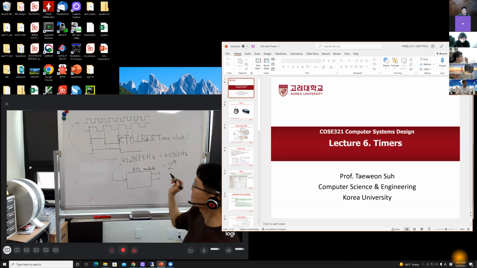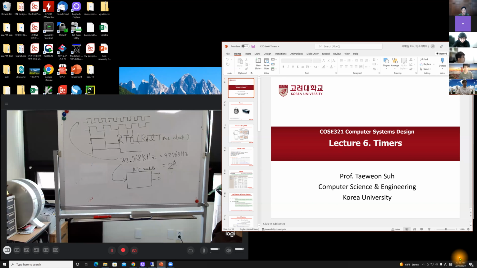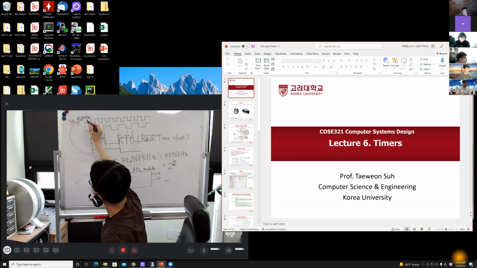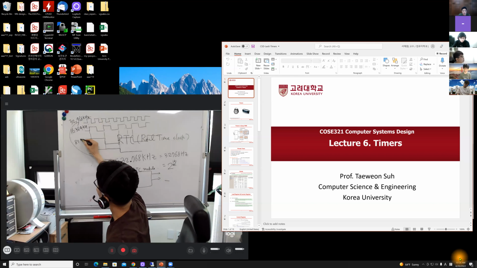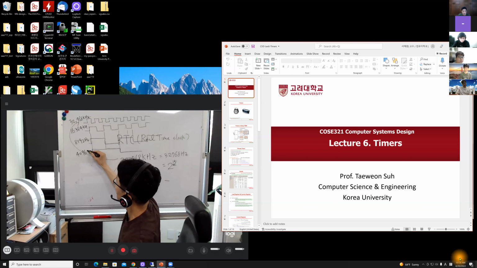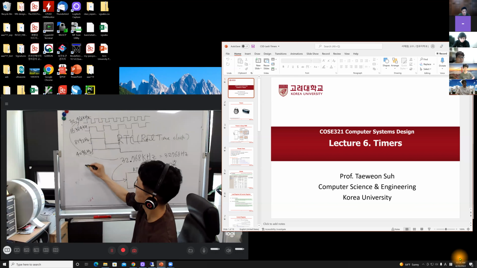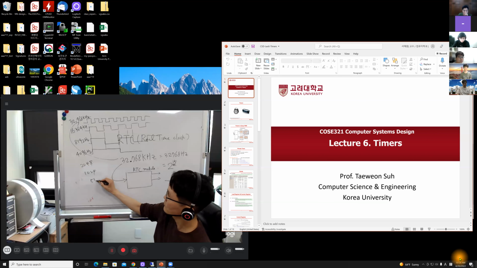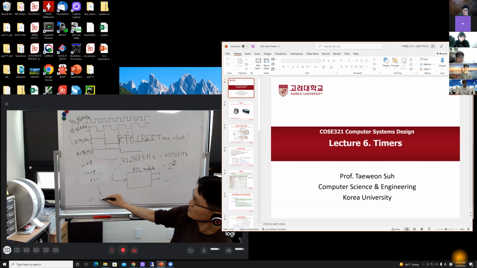You keep doing this 15 times, you get what? 1 hertz. That is 32.768 kilohertz, right? And 16,384 hertz, 8192 hertz, 4096 hertz, and keep doing this, right? 2048, 1024, 512, and so on, right? Then eventually 1 hertz.